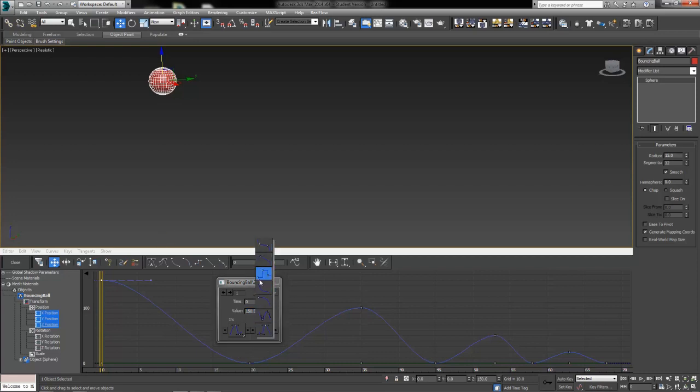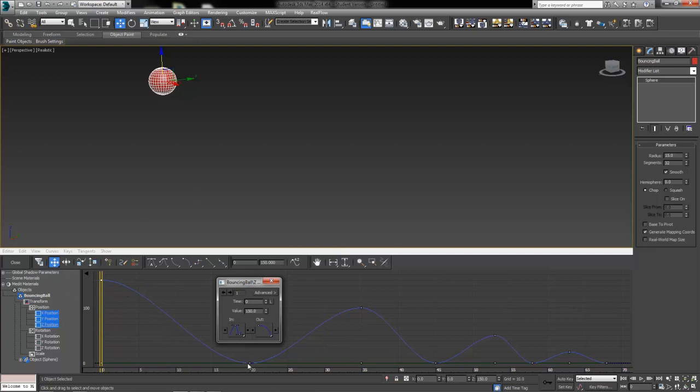Again, if you don't understand what each of these is, either look it up in the 3D Studio help files or check out the tutorial about tangents. The ones we're going to be working with today are this little guy, which looks like the curve falls off quickly. That's fast. Or this one where it arcs and falls down a little slower, and that's our slow tangent. Where our ball starts, we want it to start slow, so we add the slow tangent. It should curve this a little bit nicer.